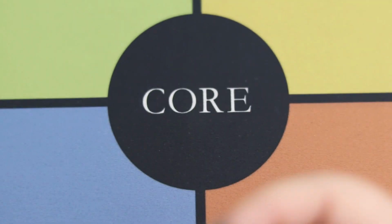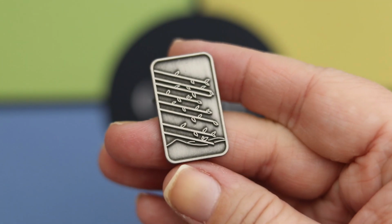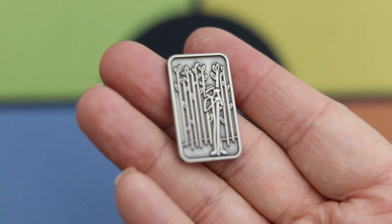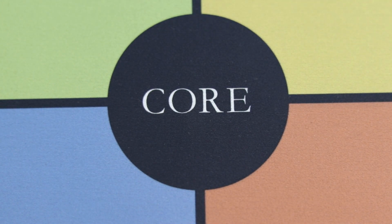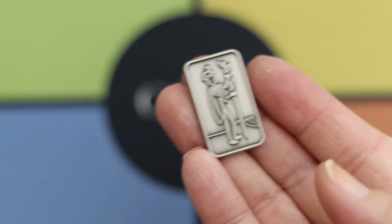And I was actually really excited to discover that the creator chose to go with nickel-free pewter, if I remember correctly, which was really exciting for me personally because I am allergic to a lot of metals, but pewter is a metal that I can handle comfortably. I shouldn't say naturally nickel-free. I'm assuming there are choices that have to be made when working with pewter to ensure that you've got a nickel-free pewter if that's your goal. But regardless, I'm very pleased that nickel-free pewter was what was chosen.